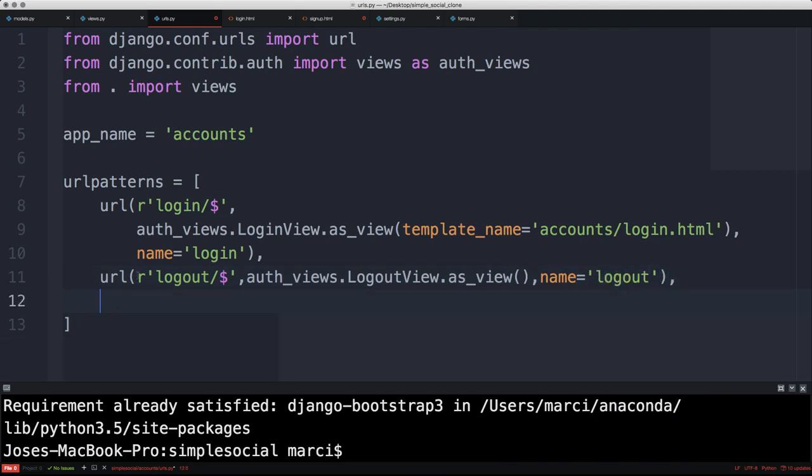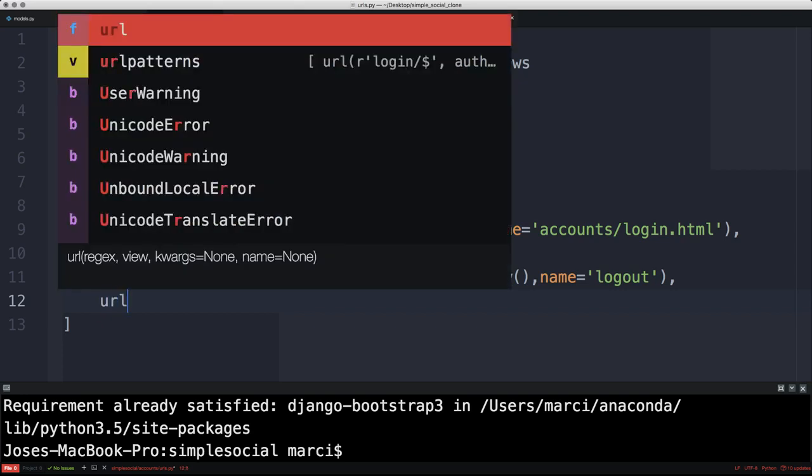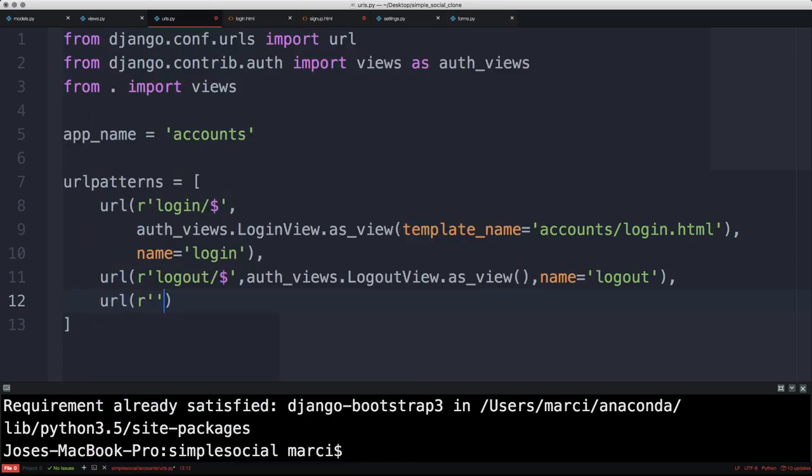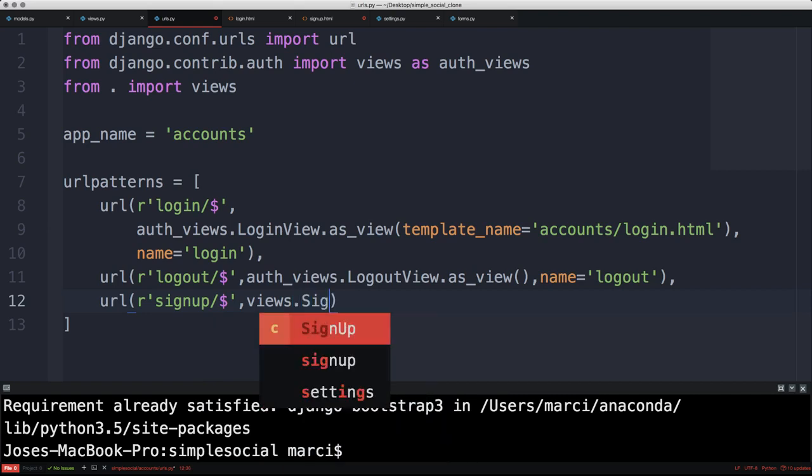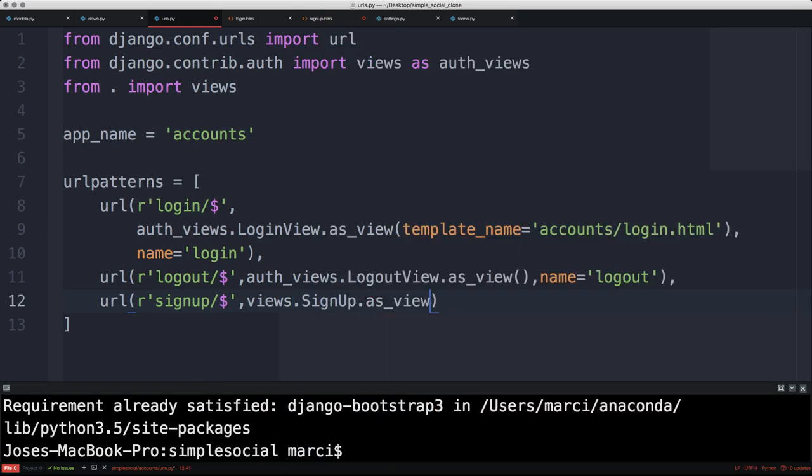Then finally, I will have the signup view. So that'll be URL, signup, and then from my views file, I'll say views.SignUp, the signup view I created, as_view, and then I will say name is equal to, I'll just call this signup.